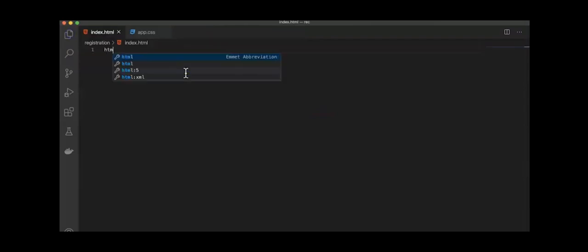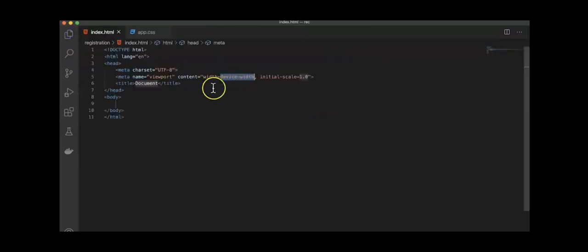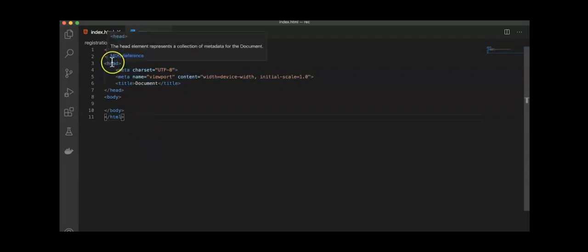So in the index.html file, we want some standard development. I want to start with my HTML tag. I already have this HTML based autofill code provided by your Visual Studio Code. There are plugins available inside this so that you can automatically create the basic structure for this HTML, which has the HTML tag, head tag, as well as the body tag. And from this point onwards, we will start developing our code now.